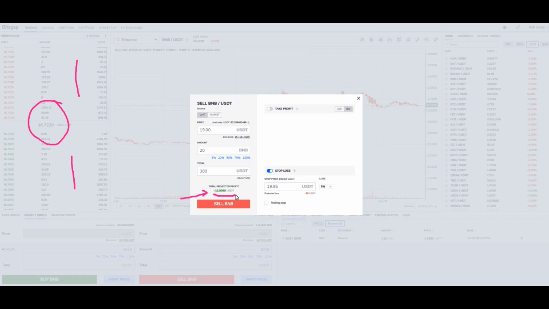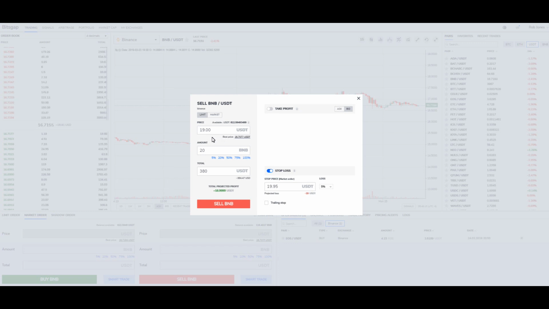Because how does this calculate a profit for you, right? When you're the one that knows that you bought BNB for $15 and you're putting it at 19. Well, that's not what this number is calculated at here. This total projected profit is going to be off this take profit over here, and you have to understand how that works. So what I'm trying to tell you is just forget about this number right now. I just want you to concentrate on, we're simply putting in a limit order. Let me clear this out and I'll get you to where I'm trying to be here.